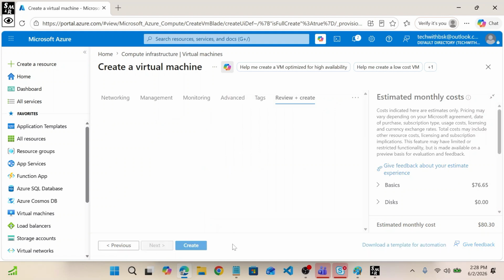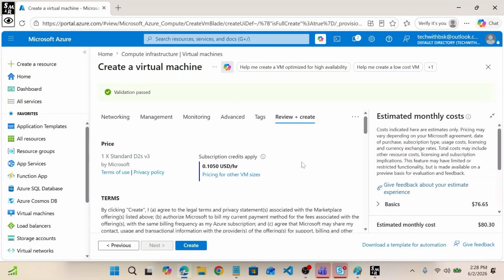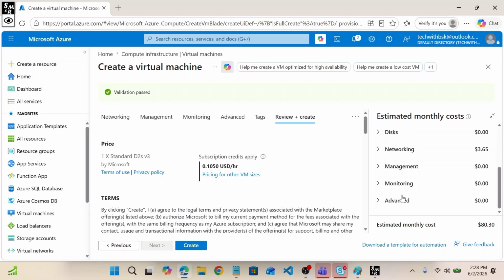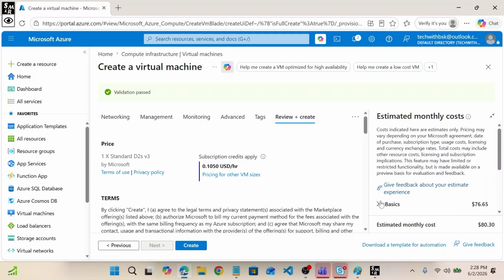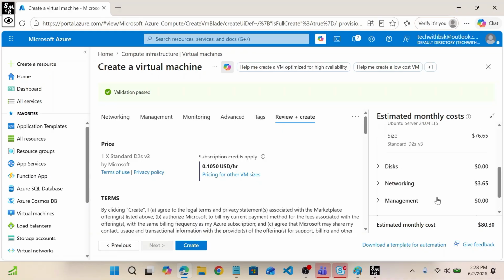Just click review and create. Once it is validated, you can see 0.1050 USD per hour, and the total monthly cost is $80. Okay, some basic infrastructure I have created. You can estimate here as well. Okay, let's click on create.